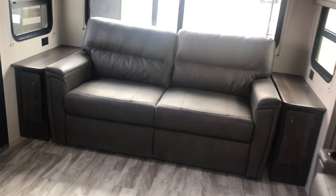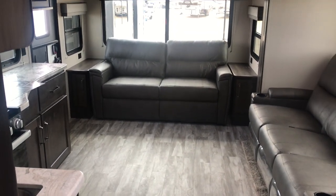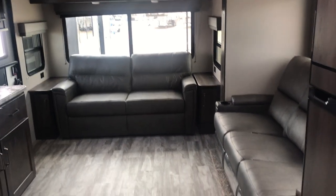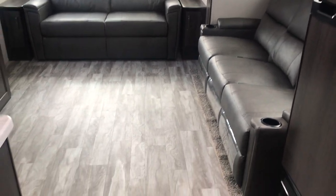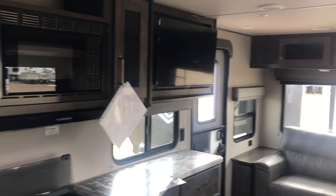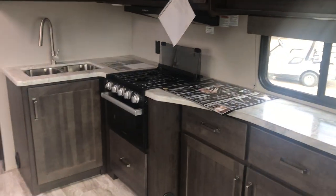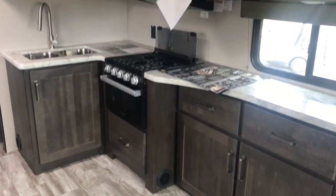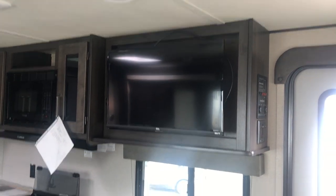What's not here is a dinette. You can always use TV trays — I don't see a table in here. I'm not trying to sell you on the idea that you don't need a dinette. If you tell me you need a dinette, I'll show you ones with a dinette. But what the lack of dinette creates is lots of open space and makes it very comfortable when you're just hanging out. TV trays are a good solution here.